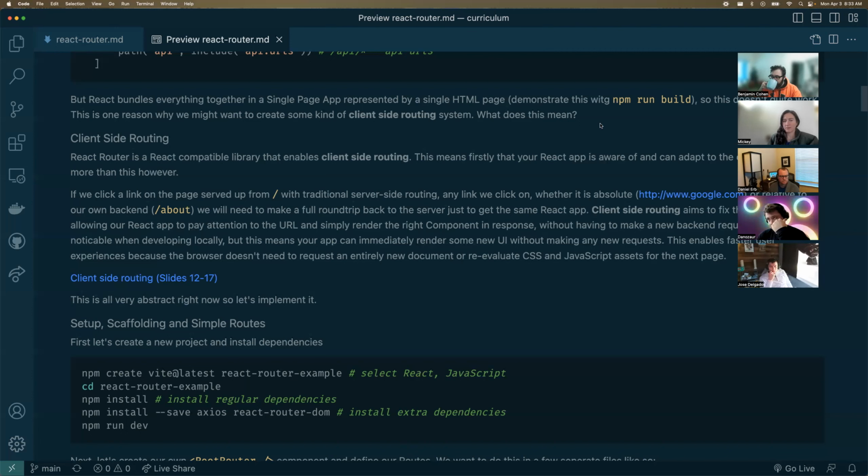Would you really have a different URL for each different kind of view in a React, or is that less important in React? So if there's a list of things and I click on any individual thing and make it come up with that, would that be a separate page?